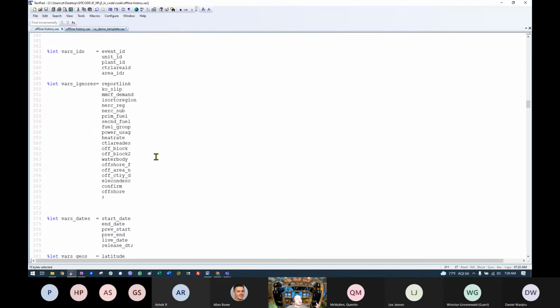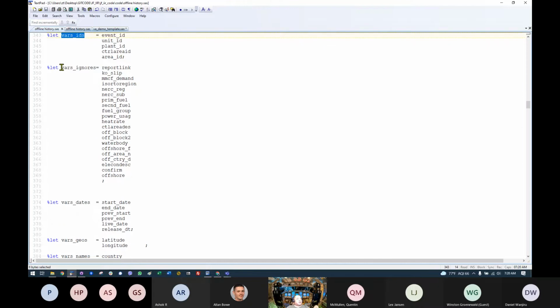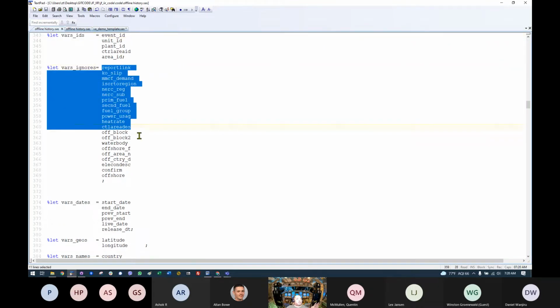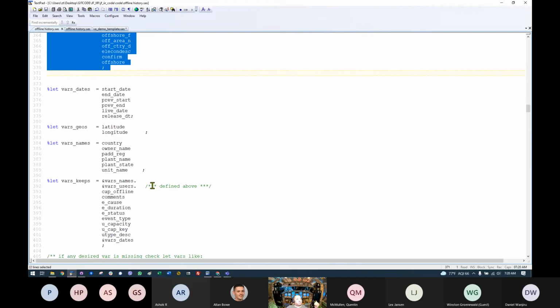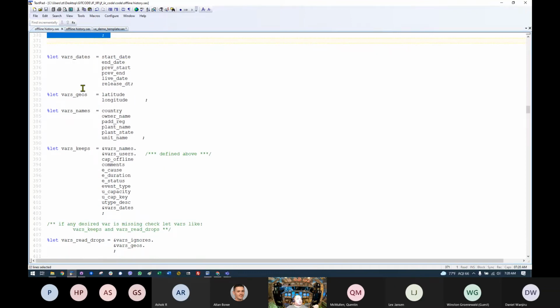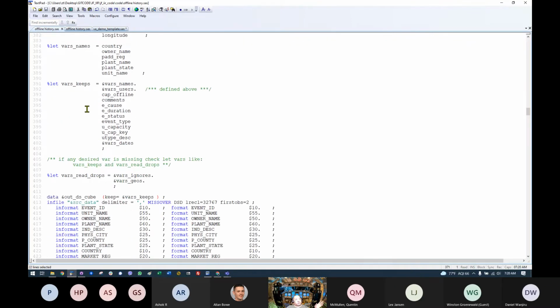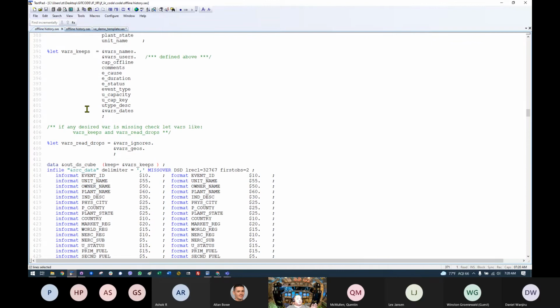And then in the way that I like to code, I like to code a list of fields that are IDs that I know I'll need, so that I'll never have to remember all of them. I just remember that I need the vars that are IDs, and vars that I want to ignore and never keep beyond my import. Vars that are dates, vars that are geos. So I like to do these little shortcuts so I don't have to remember every single field in every single place.